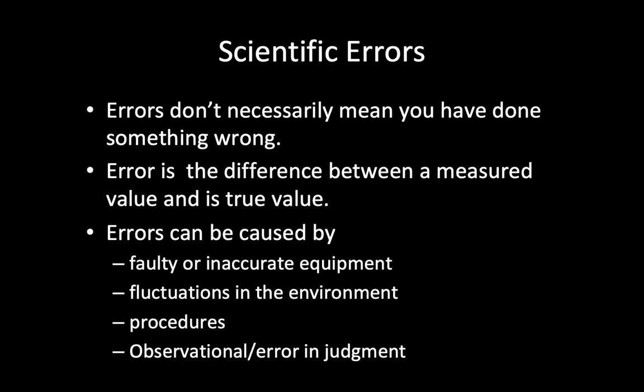There are lots of things that can cause error. For example, if the equipment you're using were somehow faulty, perhaps it always measured slightly off, or it was inconsistent, that can introduce error. Other things that can happen would be a fluctuation in the environment, such as if it is more humid in the air today, it might affect how much could react, or if there was still moisture in your product, in your precipitate. Other things that can happen would be a certain procedure. Perhaps there's something that you did that caused it to react differently or to react with another substance, something that could be introduced to the experiment.